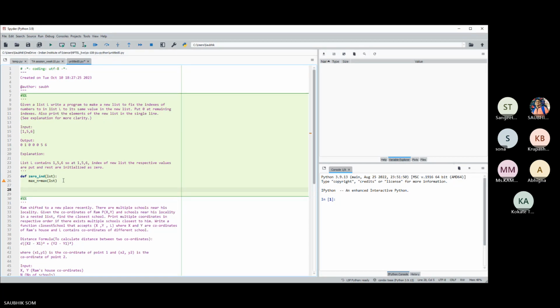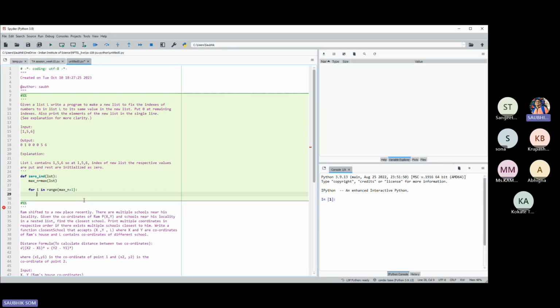Then for I in range of, we have to print till 6, so we have to take max n plus 1, right? Max n plus 1, correct?